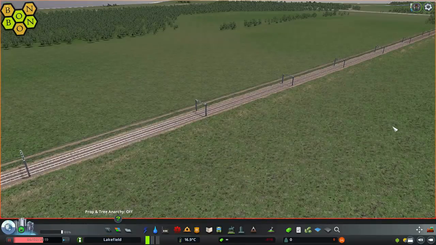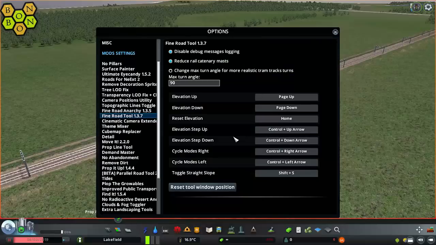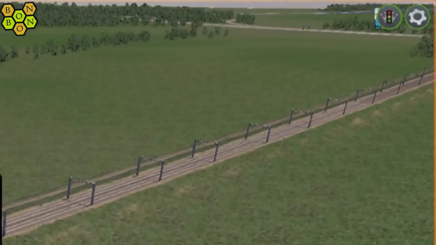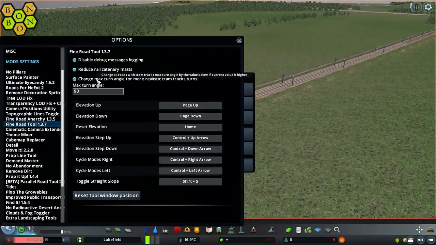Finally, let's have a look at the options. Press the cog button in the top right hand corner of the screen and hit Options, and now find the Fine Road tool in the mod list. Here you can change shortcut buttons, plus also a couple of rail options too. Reducing rail catenary masts has this effect, and back on again, and off, and on again. Plus you can change the maximum turn radius for trams if you have the Snowfall DLC.